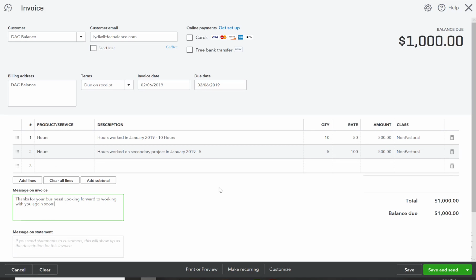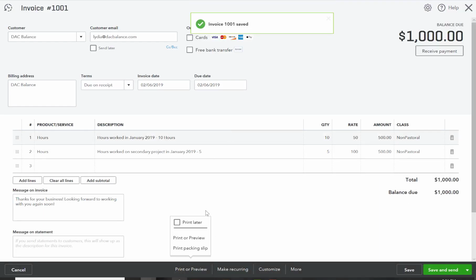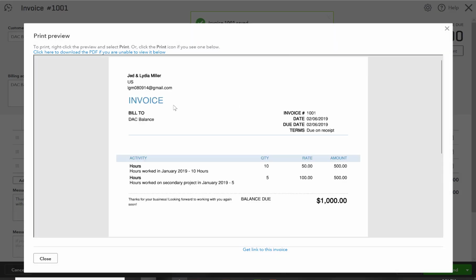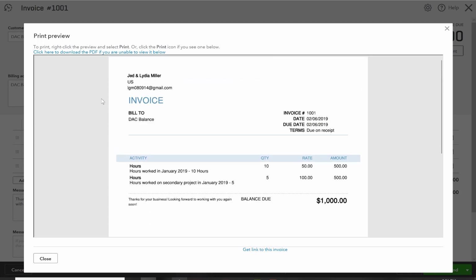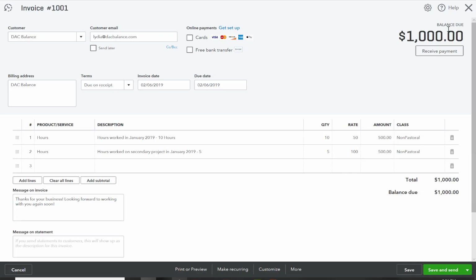It can be very basic. You don't need a lot. If you want to, you can do print or preview. You can do that right here. And it's going to save the invoice, and you can save it as a PDF, and then you can email it to your client, or you can mail it to them if you would like to do that. It's all right here. And as you can see, it's a fairly basic setup as far as your logo necessarily isn't on here if you don't want it. The invoice number is 1001, which is the very first invoice in QuickBooks Online, and it's pretty basic. You don't need a lot on your invoices. You don't need a lot more than that. You don't need your mission statement or anything else about your company, because it's just unnecessary.